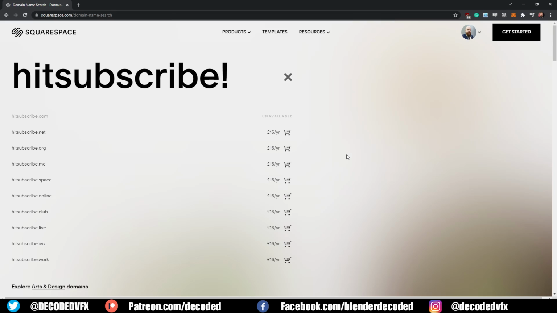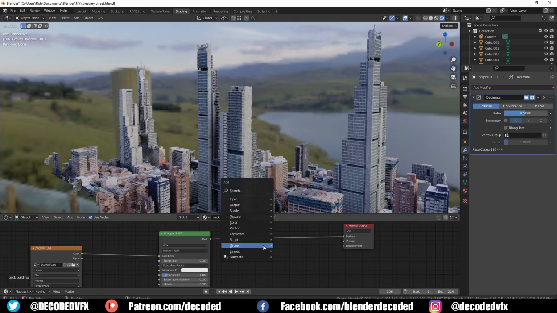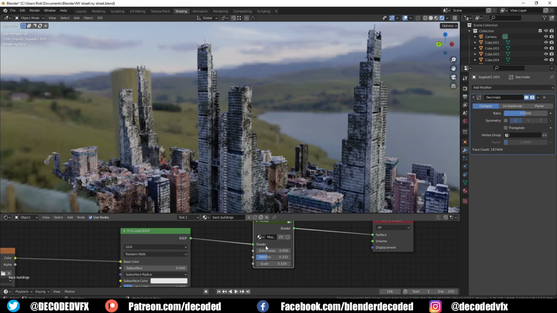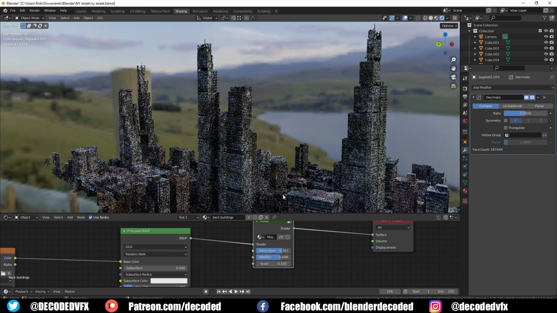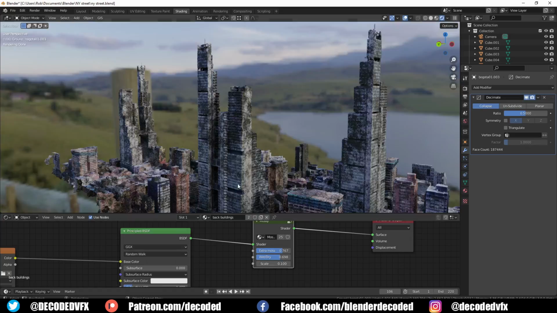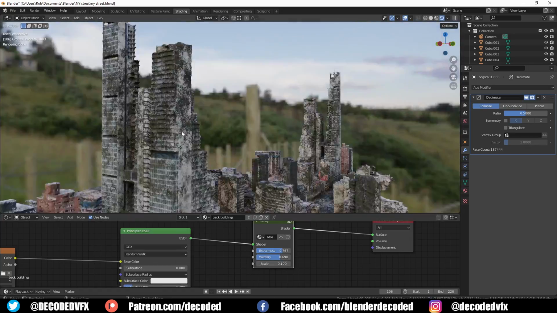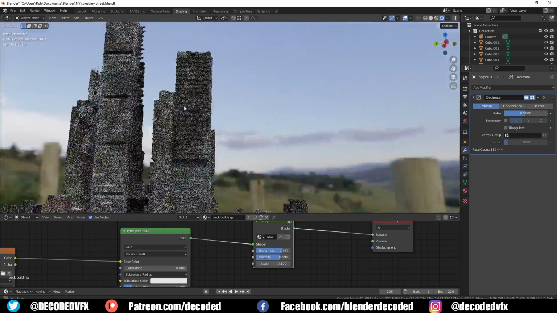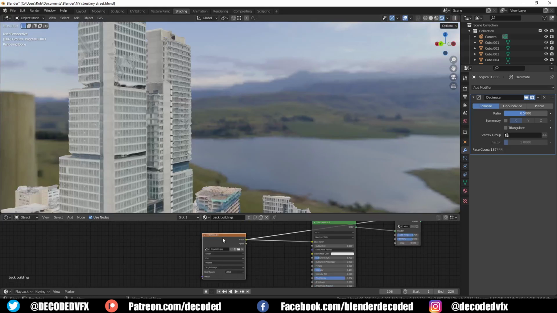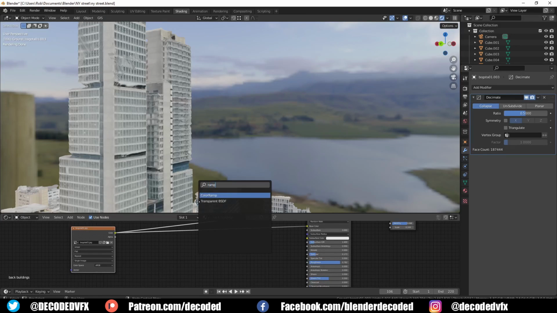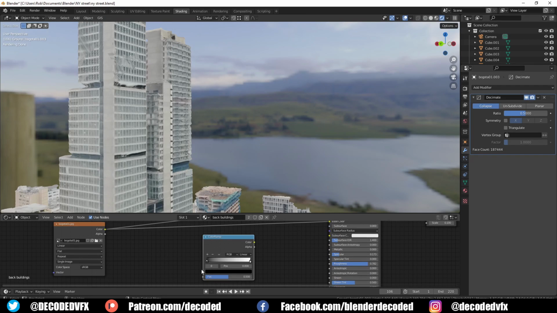Once all the photo scan city elements were in place, I added my mossy node group to every material to make it all look like it's been overgrown with ivy. For some of the buildings, I also used the original image texture as a really crude mask so I could make the window areas look like they were shiny glass.